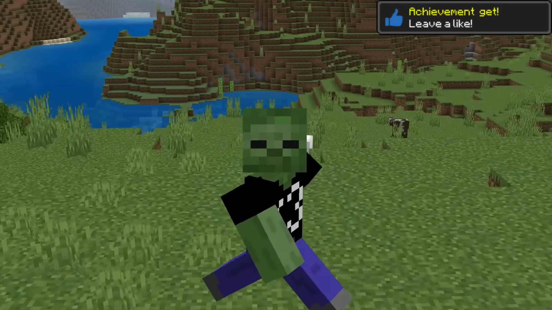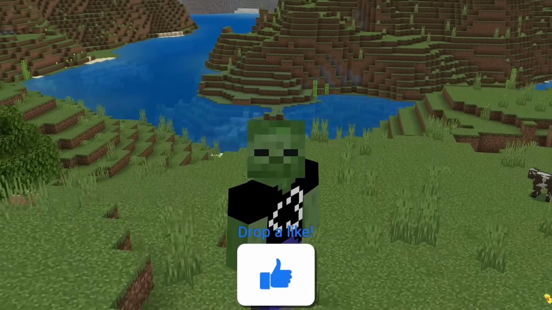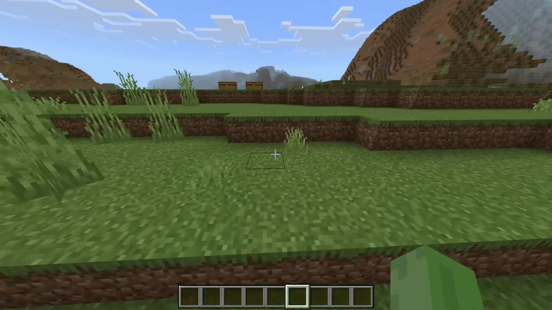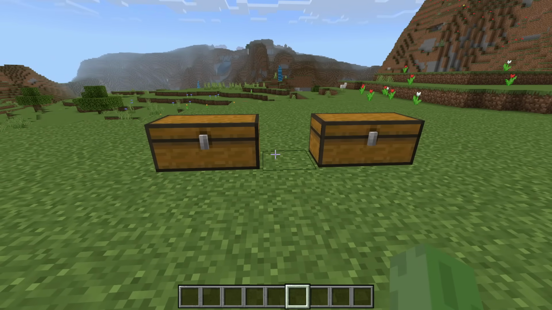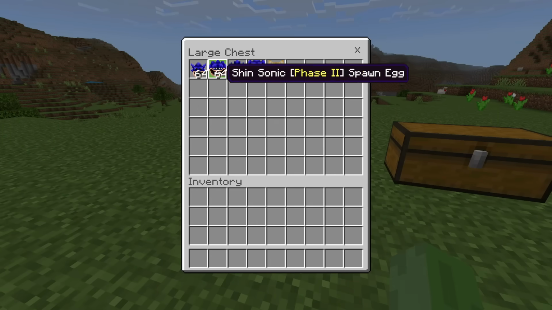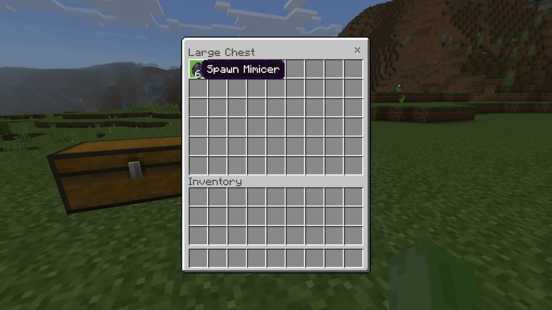Welcome back to another awesome Minecraft video for you guys today. Today, ladies and gentlemen, we are back with another Minecraft mob battle competition. This time, it's going to be between the one, the only, Shin Sonic, phase 1 through 4, as well as Shin Tails, also known as the new Shin Sonic add-on, up against the Mimicker mod.